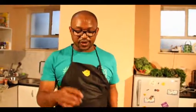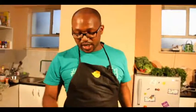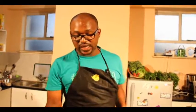Now, tips for frying fish, especially if you've got fish that has the skin on, is that you fry it skin down first, right? Skin down first. The reason why we've scored it is because we don't want it to curl too much. And then we'll turn it over and turn off the heat. So you don't want to cook the other side too long. You just want to fry it on the one side until it's nice, golden and crispy, and then turn it over onto the flesh side, but you turn off your heat, and then you leave your fish like that, okay?